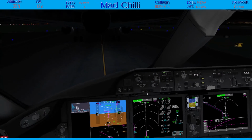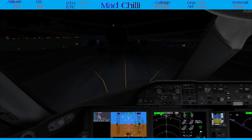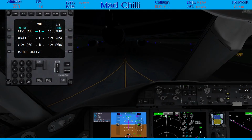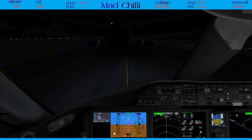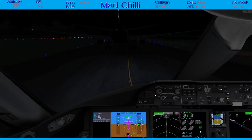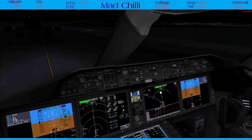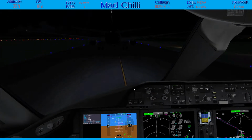New Zealand 213, contact tower on 118.7. Tower 118.7, New Zealand 213. Skyway 6205, same with you, contact tower on 118.7, have a good flight. 118.7, bye-bye, Skyway 6205. And approaches on 1243. New Zealand 158 Lima 737 departs, caution wake turbulence, runway 05 right, clear for takeoff, correction, clear to land. Caution 737 departing and reduced length, runway 05 right, clear to land, New Zealand 158 Lima. Copy, we've got the reduced length already, New Zealand 158 Lima.